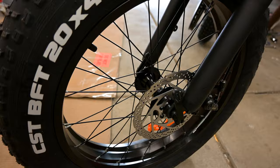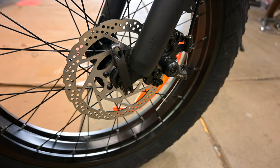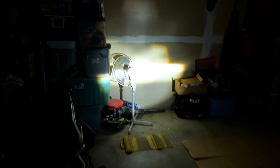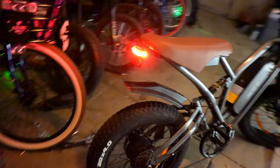There is a quick release on the front wheel, which makes changing a flat easy. Let me close the garage so you can see how the headlight and brake lights with turn signals look in the dark. It's completely dark in here — turning on the headlight gives a decent light output for a pitch-black room. The brake light looks promising as well. I want to check if it activates with the brake levers.